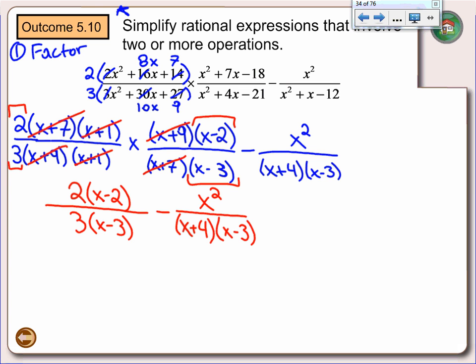If we want a common denominator, we're looking at all the things that we see in one, and we make sure it's in the other. So for instance, there's a 3 over here in this one, which means there should be a 3 over here in the other one. So we multiply the top and the bottom by 3. We notice there's an x minus 3 over here in this one. There's also an x minus 3 over here in that one, so that's okay. We then notice there's an x plus 4 on this one, which means we need an x plus 4 on this one.